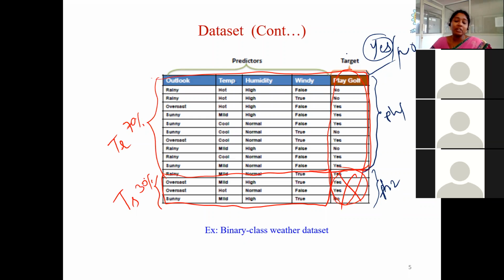Once the model is constructed, the model is tested using the test data. Think of how your objective exam or your internals are conducted. They only provide some questions. They don't provide any answers. Answer in the sense that is the label.